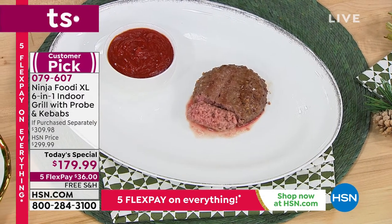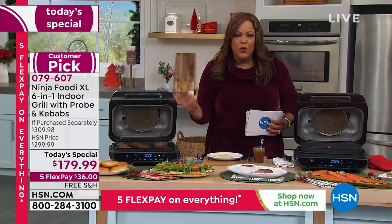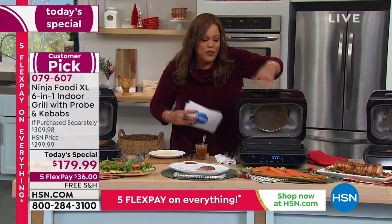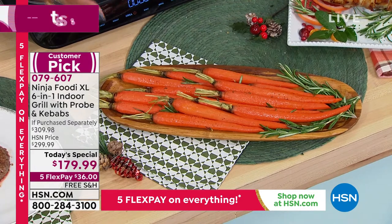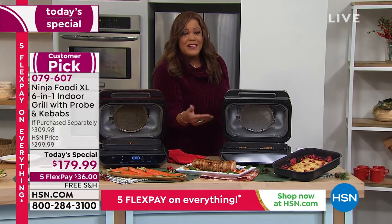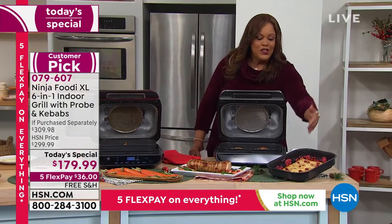You set it and go. You want to put steaks in? You decide: some people want theirs well done, one person wants it rare. You've got the air fryer cooking the french fries so you can throw the fries on the plate. For my vegetarians, look at these beautiful roasted carrots — it does everything so you can meet all the needs of your guests. Look at this beautiful pork roast, and even for my seafood lovers, look at how it grills the beautiful salmon.